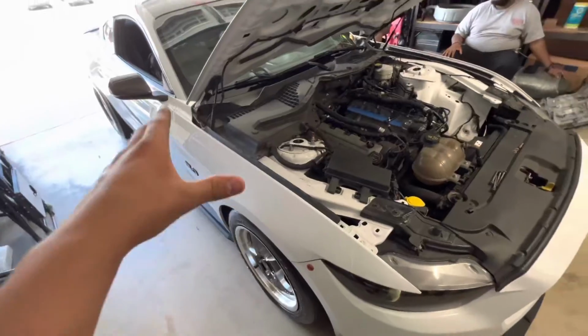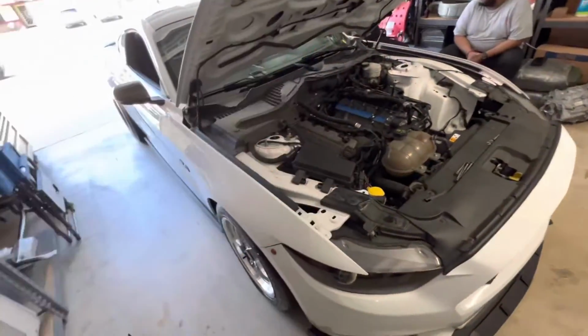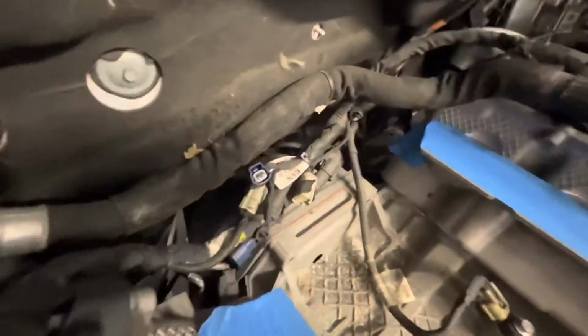So let's get started. I just put the jack stands underneath the car, left and right, get up in the air, and then let's get the trans out. I could get the top 2 bolts right here since my manifold's pulled off already. You see them right there.